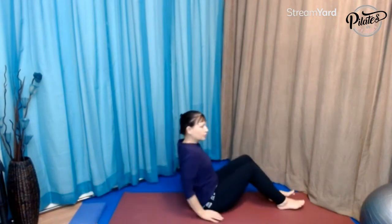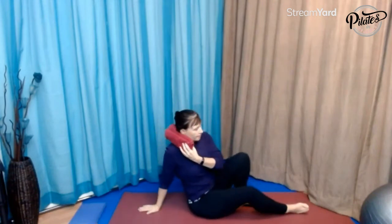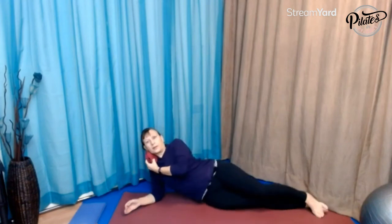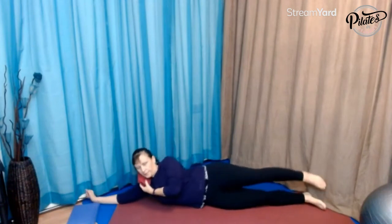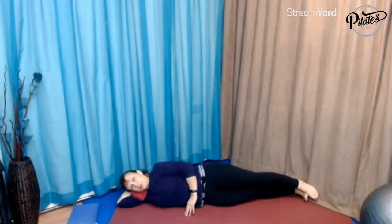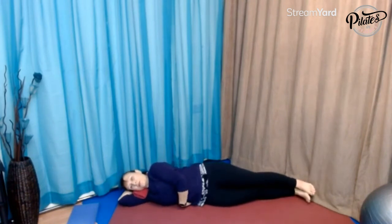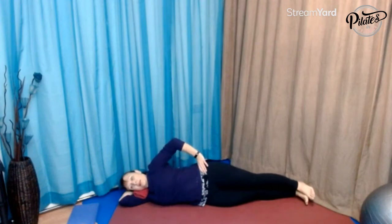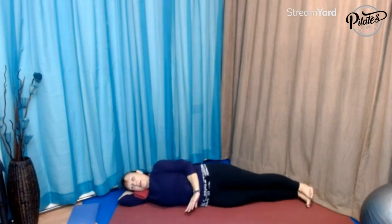Okay, rolling onto your right side. If you've got a towel or a cushion that you can roll under your head, we want to be ideally in that sort of position or here so that you're comfortable. Line yourself up with your mat so that you're as straight as you can be. So often here I see people jackknifed. Think about lifting your waist away from the floor. Think about where you are. Are your hips stacked on top of each other? Are your feet dropped down or are the heels lined up?